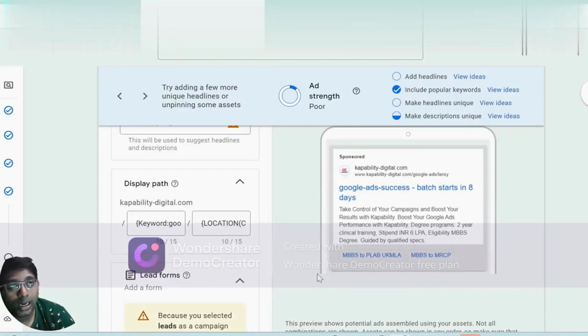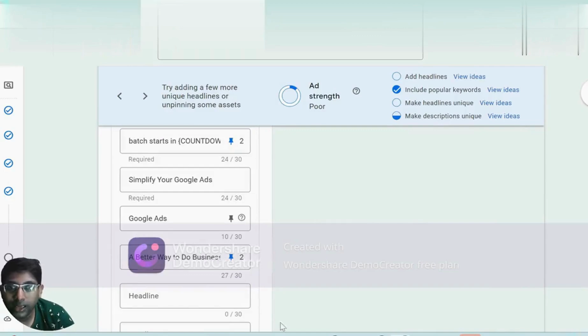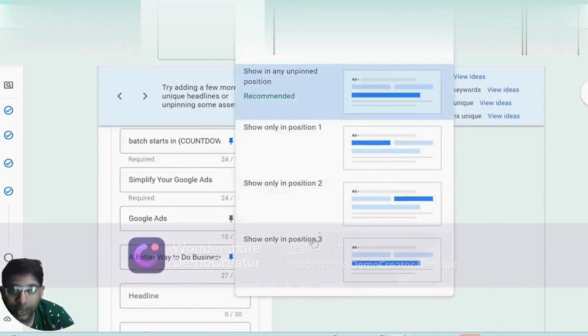But if you are running e-commerce ads, sales ads, or catalog ads in a separate shopping campaign, then you may want to pin position three as well.